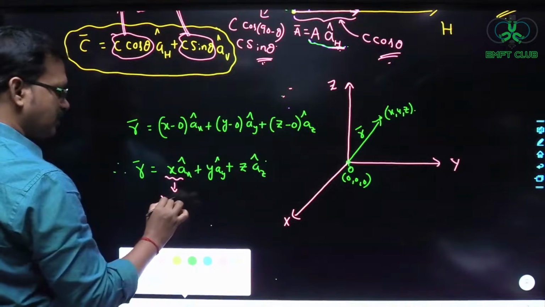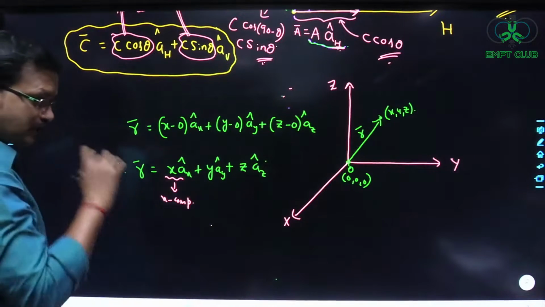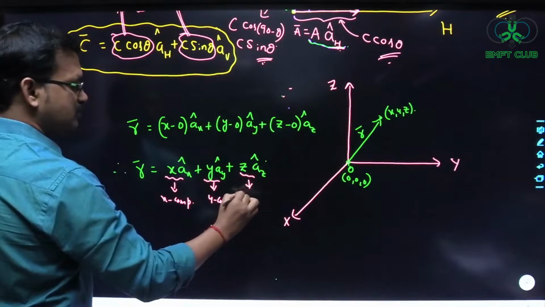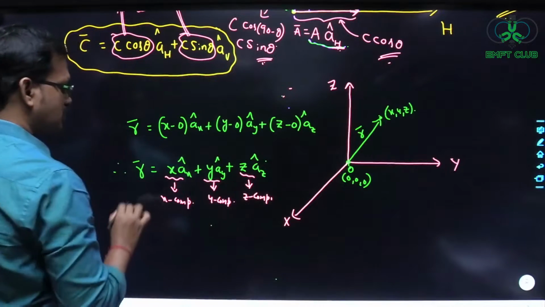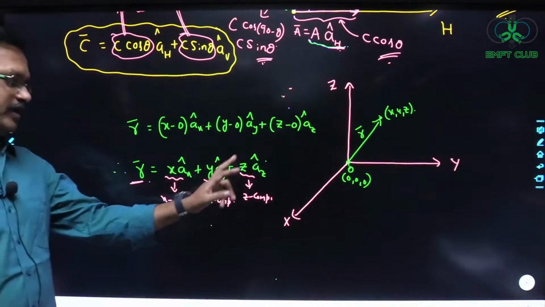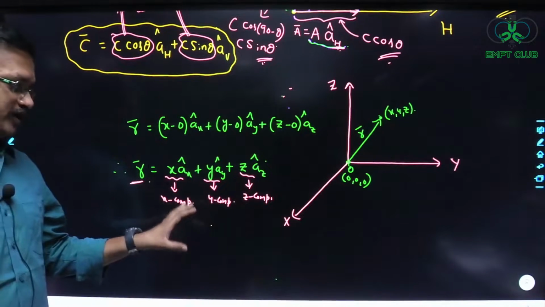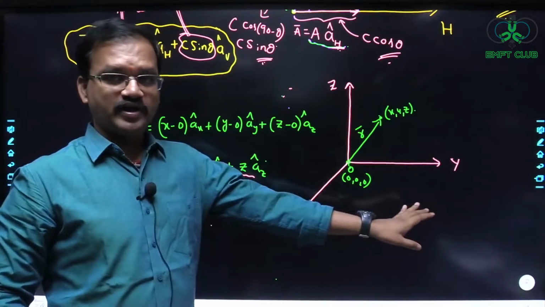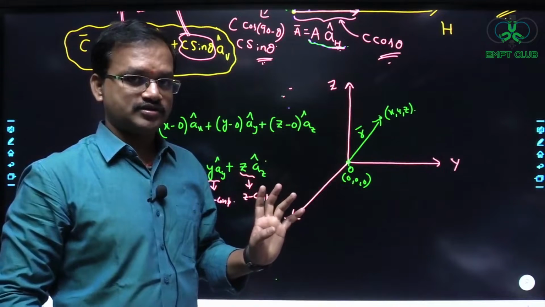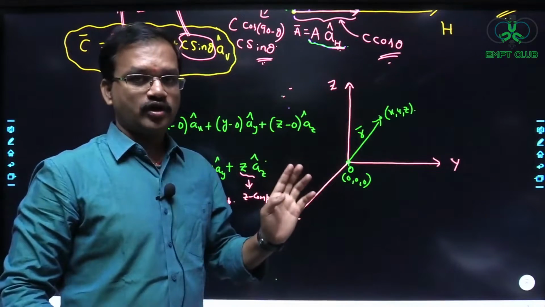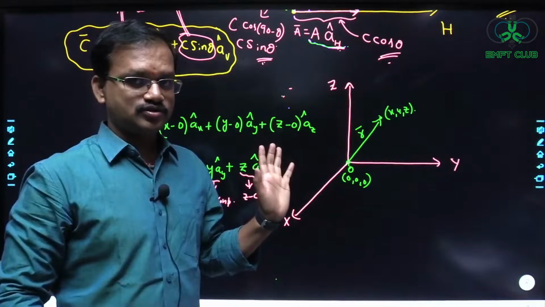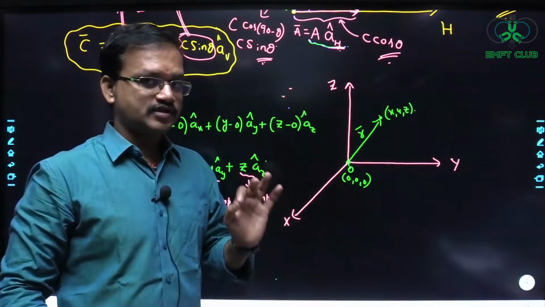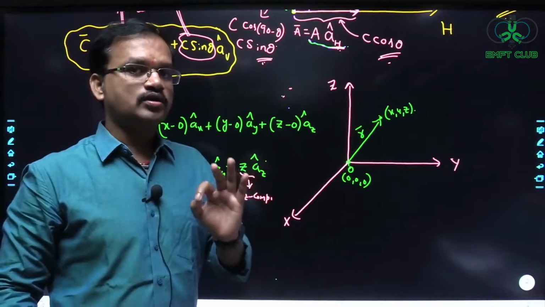Here x represents the x component of r bar, y represents the y component of r bar, and z represents the z component of r bar. Since r bar is neither along x nor along y nor along z, it is going to have its components along those reference axes. If r bar is lying only in the xy plane, then it is going to have only x and y components. If it is lying only in the yz plane, it is going to have only y and z components. So if it is neither along our reference axis, then it has components along those reference axes. This is the important note that you have to make.